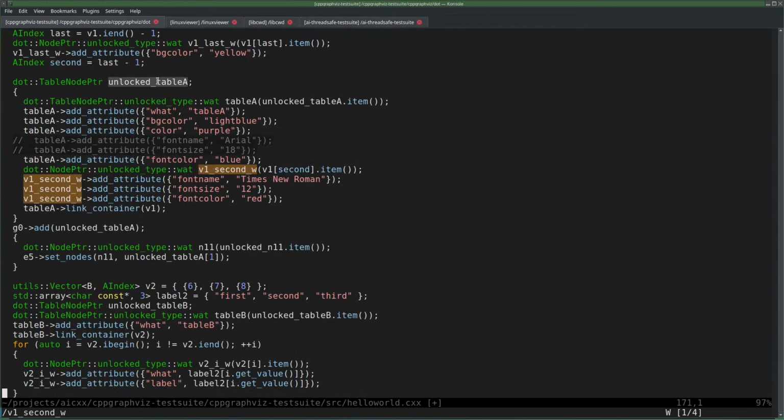So I have an unlocked table, lock it here, do stuff with it. Make V1. Where's my V1 then? V1 is somewhere up there. I set attributes on V1. And my God, what is this doing?